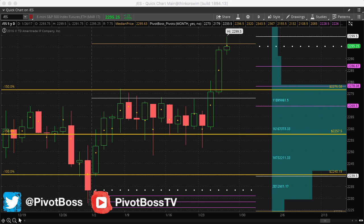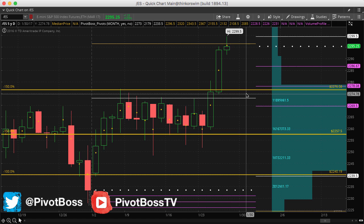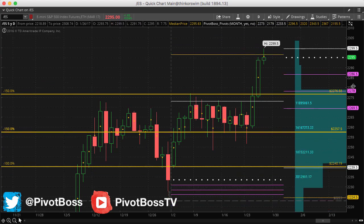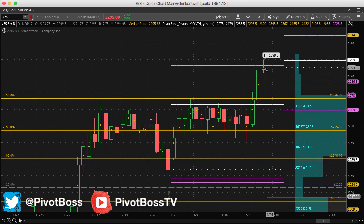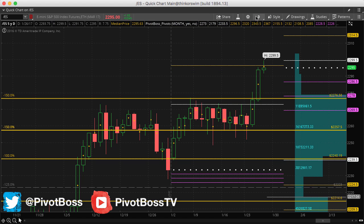So we've got to see how today continues to play out. There's early signs of rejection above that zone, but obviously this is not a full day so far, so we have to see how it continues to play out. We could see further testing in this area, but I would say right now any pullback toward 2276, 2280 could be another buying opportunity for a continuation higher overall. So we'll see how this continues to develop. But the first target here is right in play, reached right on our zone, which we were expecting to reach, and now we'll see how it develops the rest of this time.